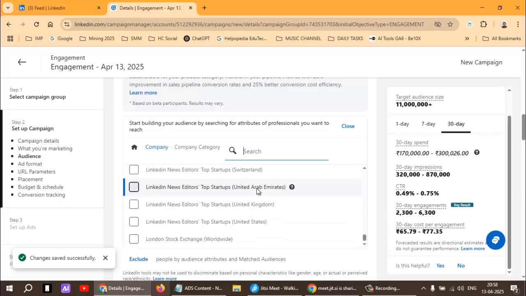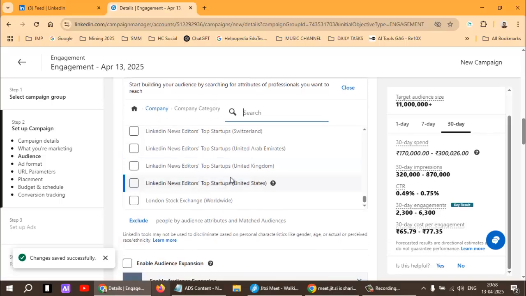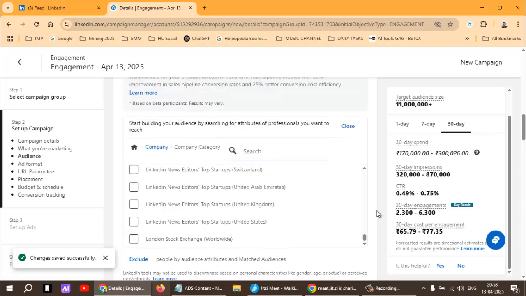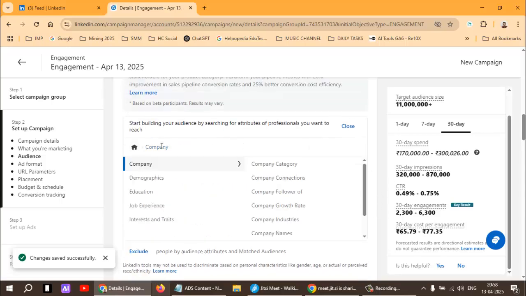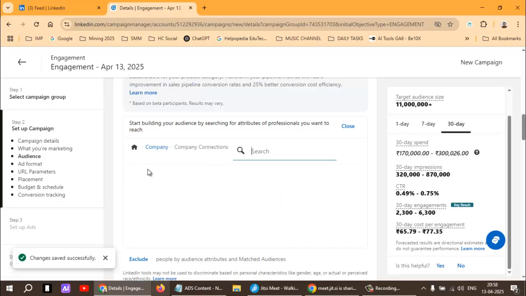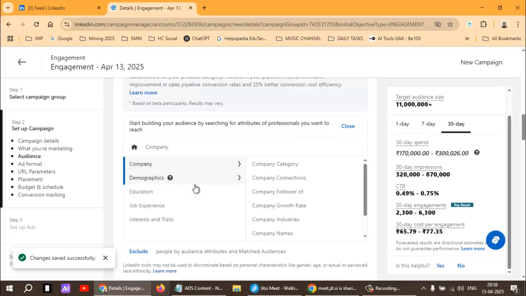But this all requires time. It requires a lot of time where you need to sit and study. In case you are selecting your audiences, then company connections. So in case you are selecting a particular connection, then you need to provide a name over here. Then you can select all those connections.